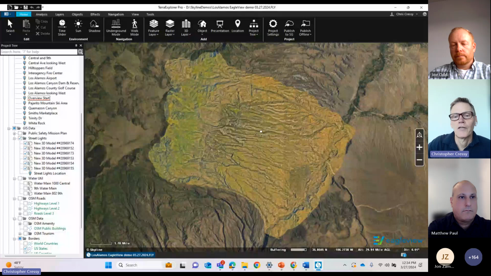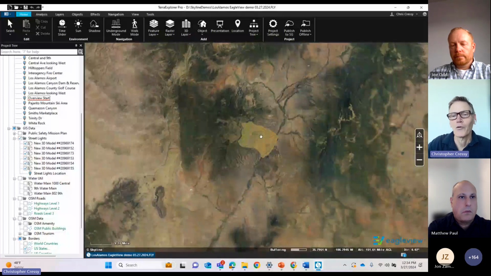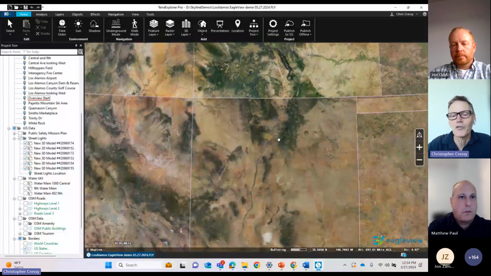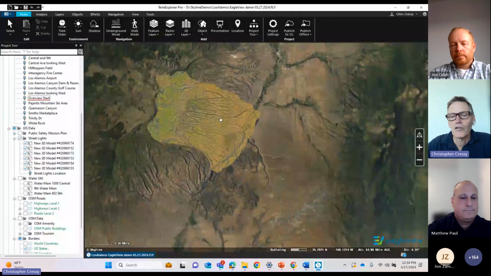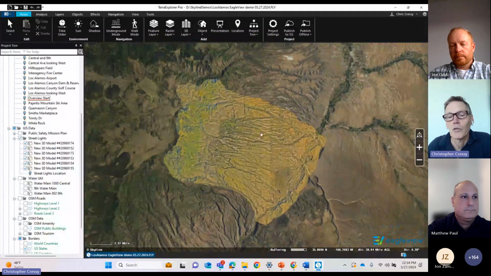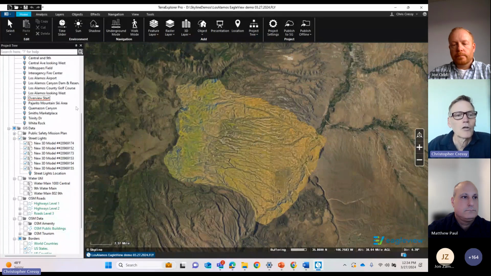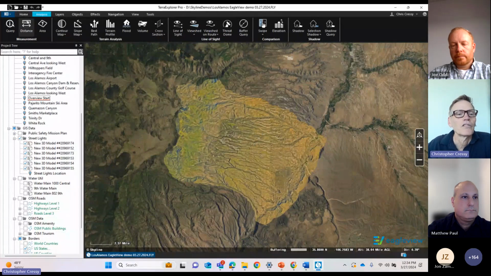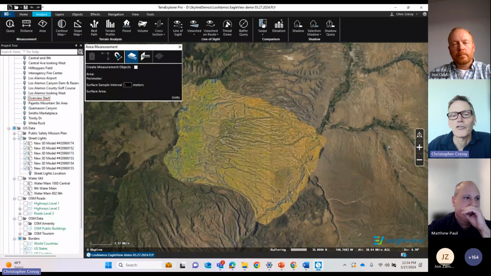And you can see I've got a big part of the whole US mapped in here with third-party imagery. And then this area of interest that's colored a little differently is that Los Alamos project we were just looking at. To give you a quick idea, I can measure here as well.